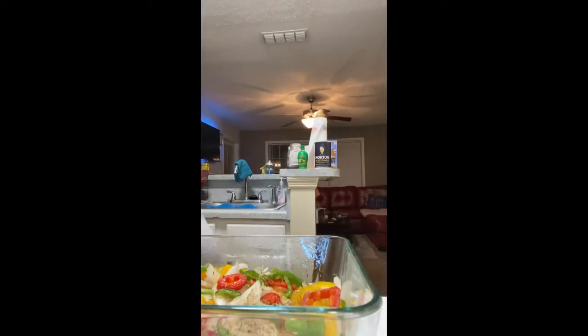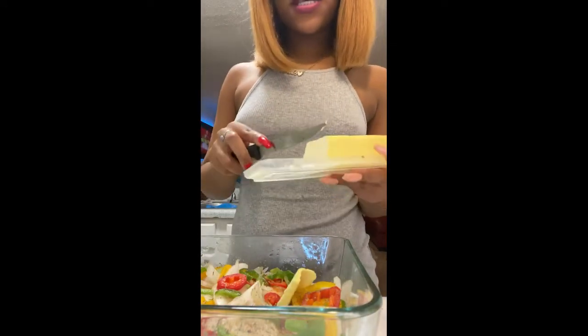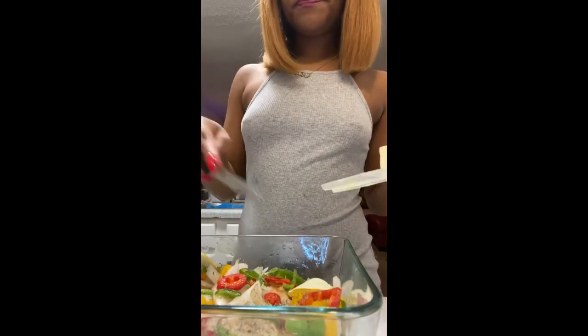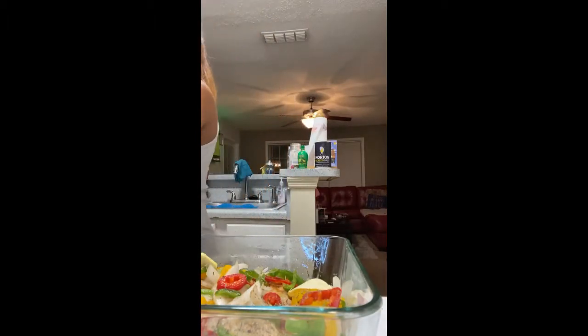And then I'm also going to slice a couple of slices of butter. You don't ever want to forget your butter, because your butter is what's primarily going to give it that tint. So that's kind of why we put a little bit of grease, so that way your chicken can have a little bit of tint. And that's why you put your chicken facing up, so then it can get a little tint. And that's why you don't put a lot of chicken broth, because again, you want your chicken to have a little bit of tint.